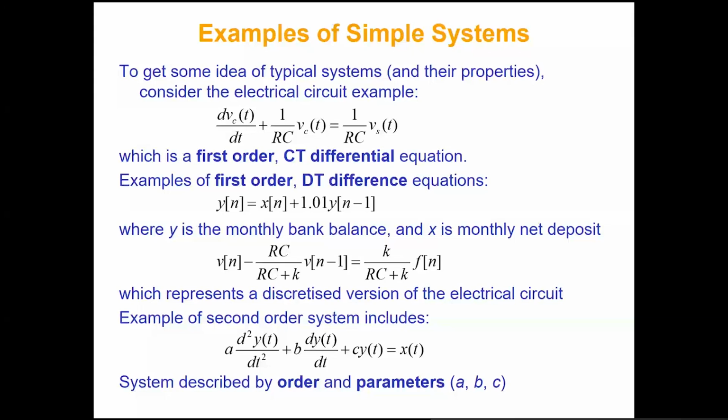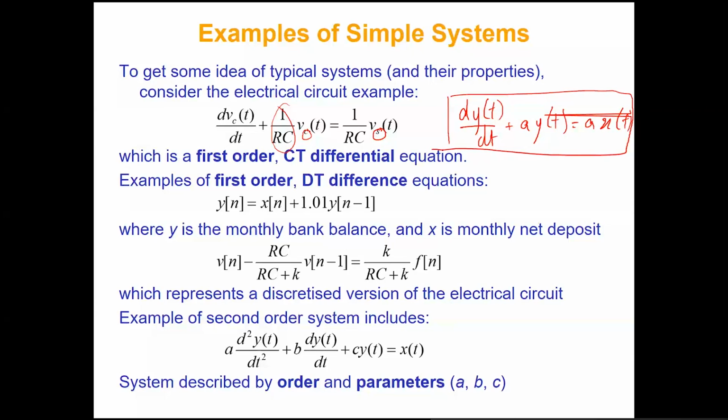And real systems have an input like this, Vs, and an output like this, Vc. But typically, we don't write equations like this once we are dealing with the courses of signals and systems or DSP. We just use the symbol y for output. And if this is some constant, whatever that value is, we say plus some constant times y of t is equal to some constant times x of t. Typically, we write an equation like this. So if you write an equation like this, it becomes, you can say, nicer to look at. And x denotes the input, y denotes the output.